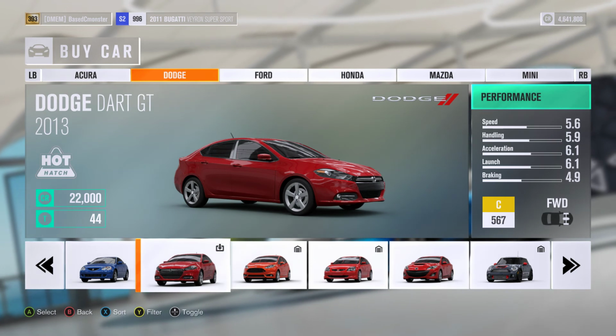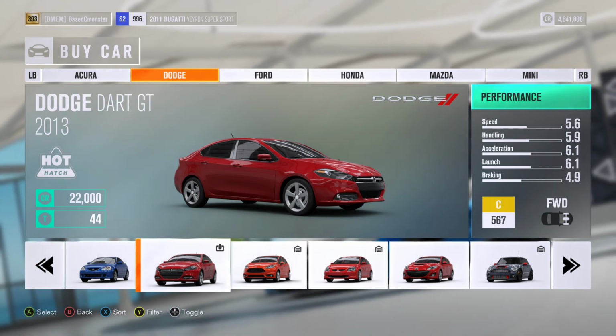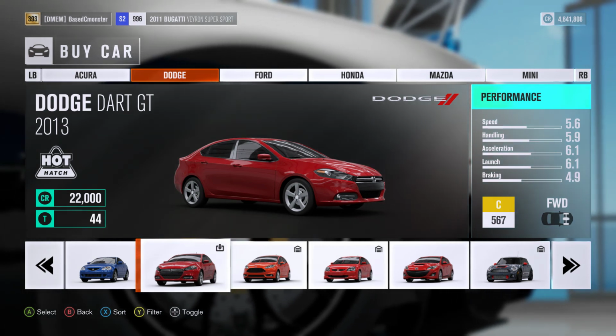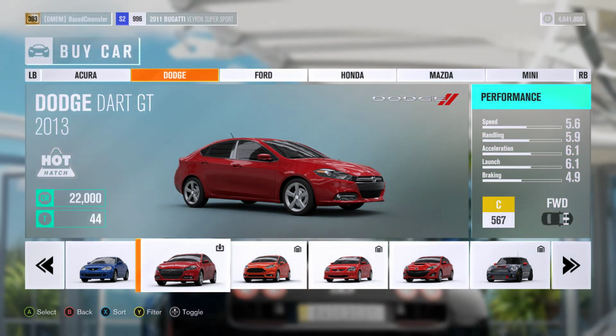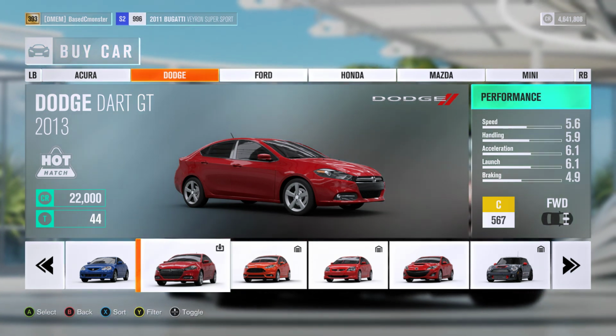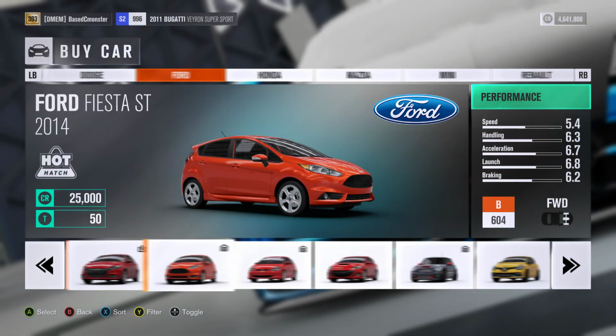Anyways, it starts at C567. It's front wheel drive with an engine at the front as well. It has a 5.6 in speed, 5.9 in handling, 6.1 in acceleration, 6.1 in launch, and 4.9 in braking.